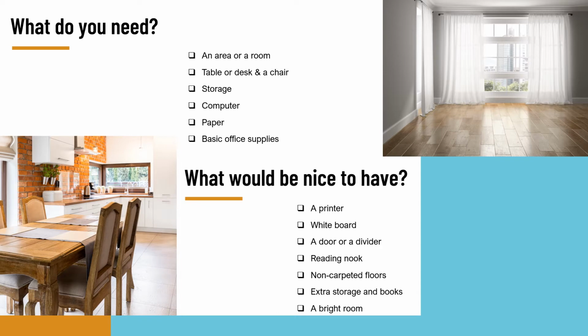If you can have a door to your classroom or a divider of the rooms, that will also make it so much nicer. I've done homeschool rooms and homeschool spaces. I've done both, and I really do like having some division between my rooms. It just really helps the space. Again, though, if you're at a table, you still do have that division. I would say just set up your storage where all of your homeschool stuff is in one area, so it all goes back in one area, and that makes it a little nicer.